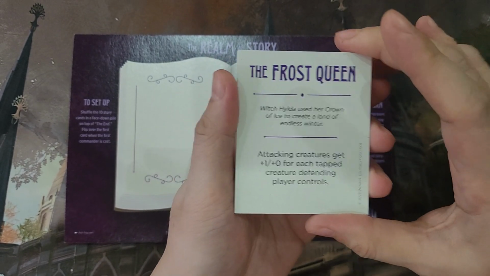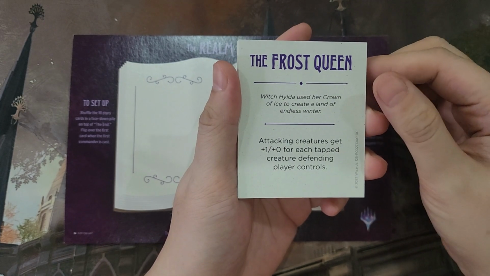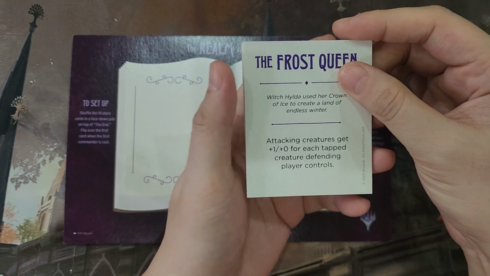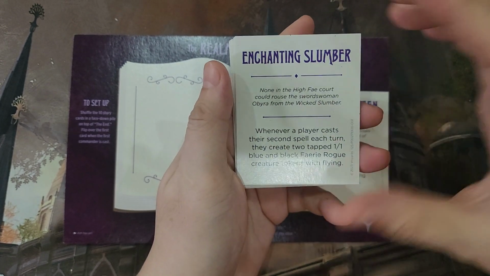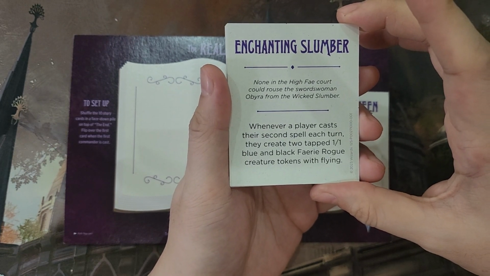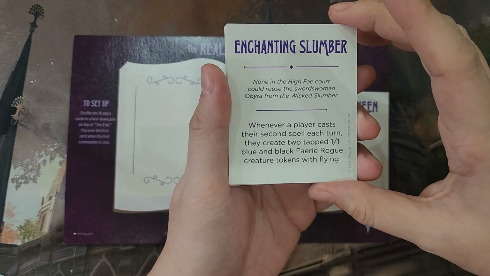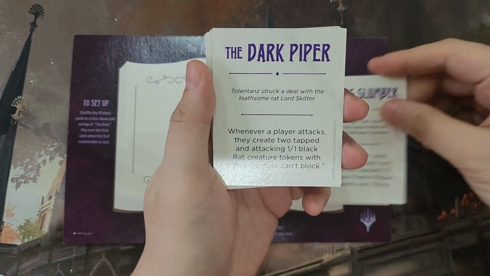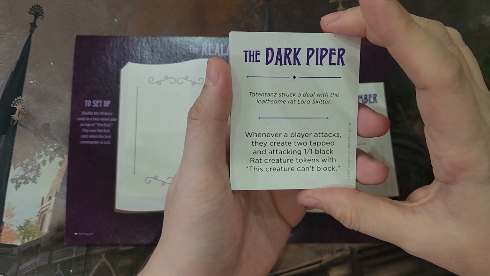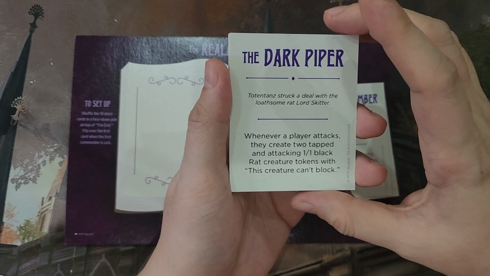So we have the Frost Queen, and this causes attacking creatures to get +1/+0 for each tapped creature the defending player controls. We have Enchanting Slumber. Whenever a player casts their second spell each turn, they create two tapped 1/1 blue and black Faerie Rogue creature tokens with flying. We have the Dark Piper. Whenever a player attacks, they create two tapped and attacking 1/1 black Rat creature tokens with "This creature can't block."